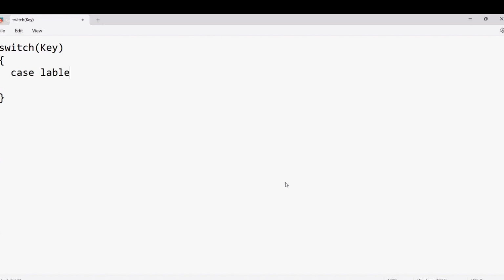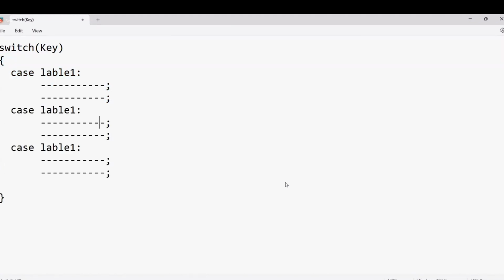After that, case label 1 and some statements, just like this. Label 2, label 3. Enough. Please try to write the syntax of switch.